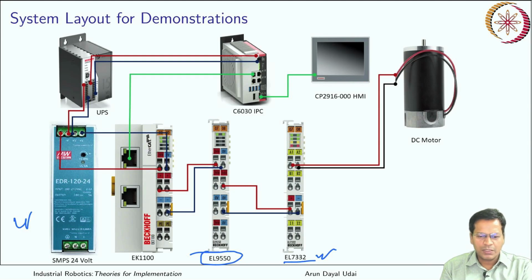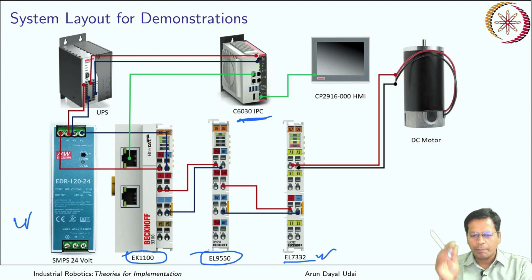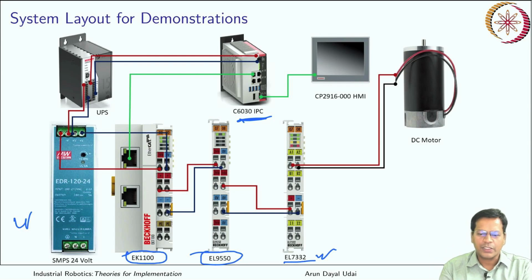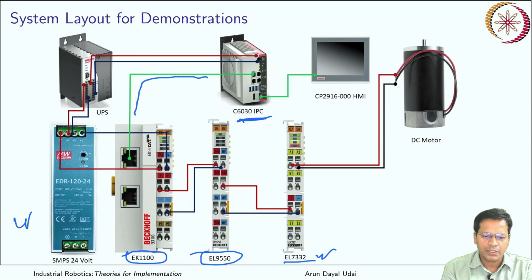This also supplies current to the Beckhoff couplers. So this is the Beckhoff coupler. This coupler takes in data from your industrial PC, which is here, and the PC has the Python program with TwinCAT running. TwinCAT is the application layer over the Windows IoT version that I had. It can also be installed on Windows CE. Finally, this is the EtherCAT communication coming to this device, which is the coupler.